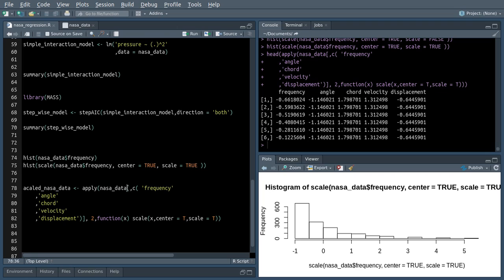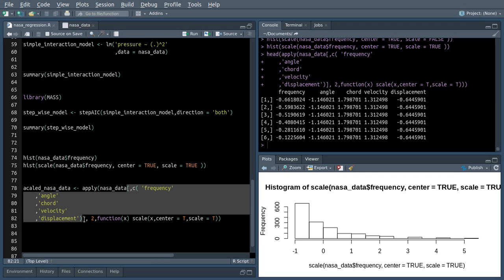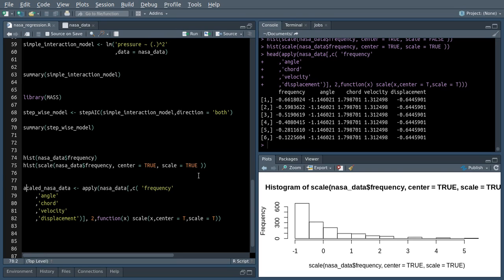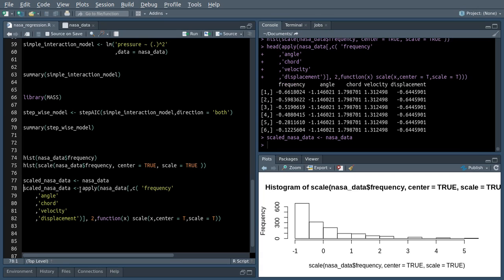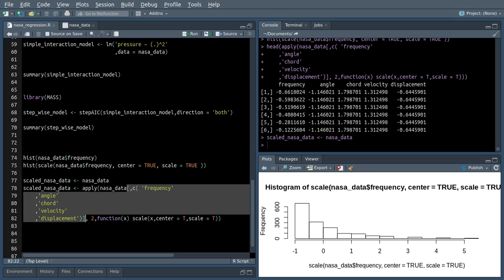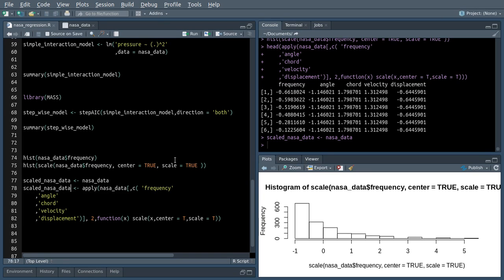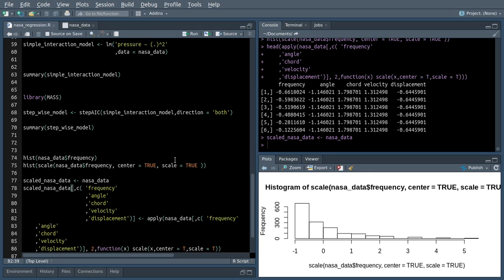I missed this. Two things I missed. First we have to create a copy of NASA data, and then we're going to modify these columns, and those modified things are what we are going to assign.